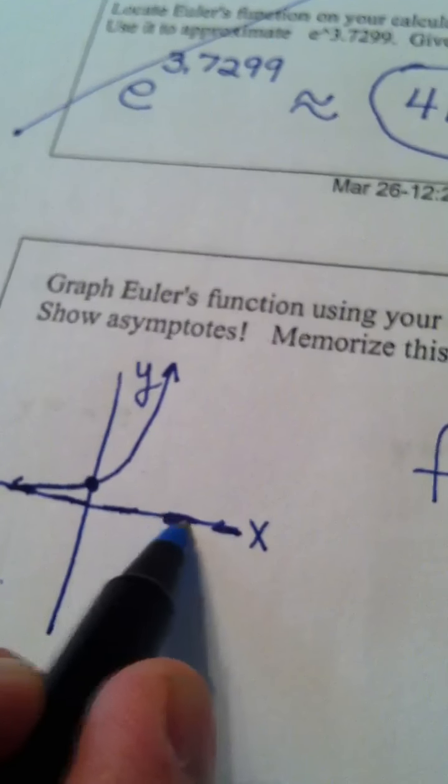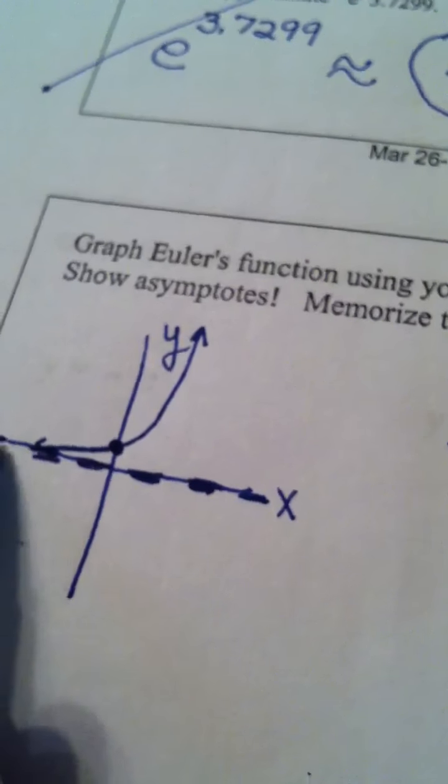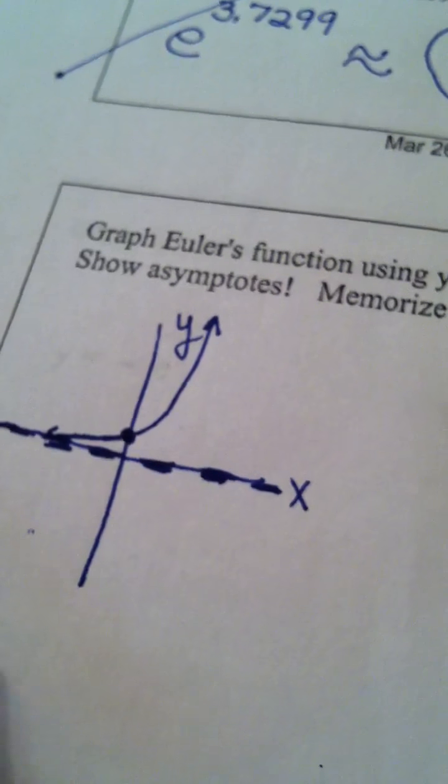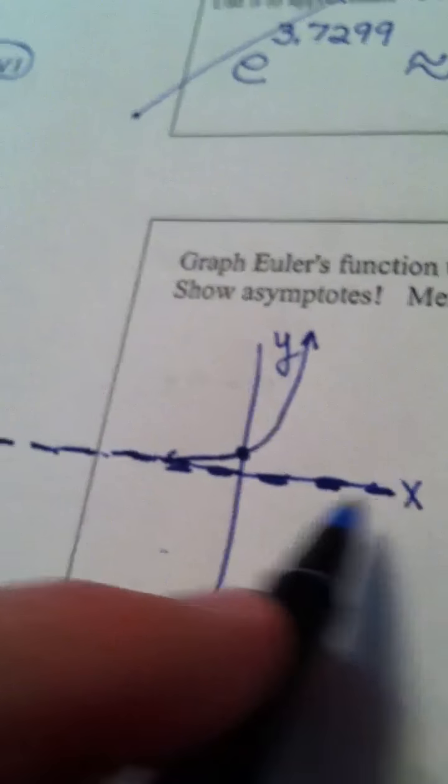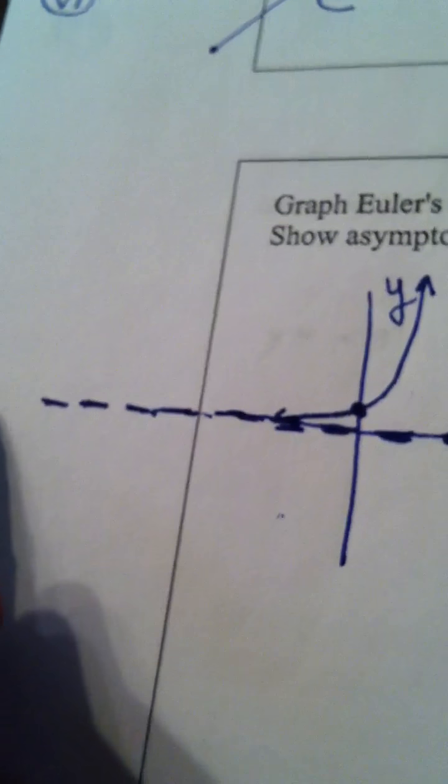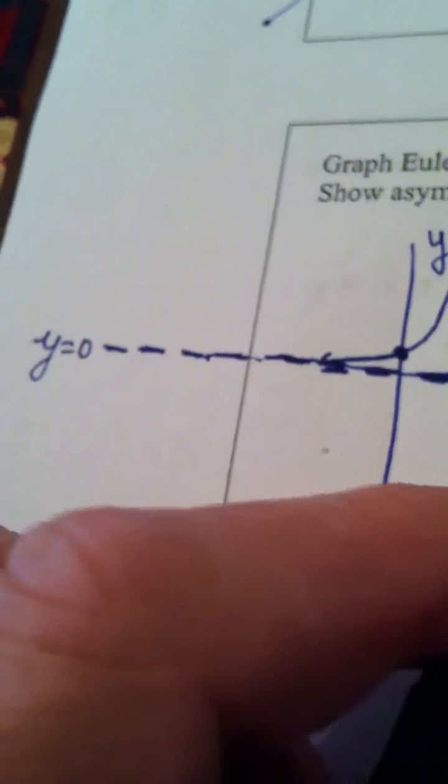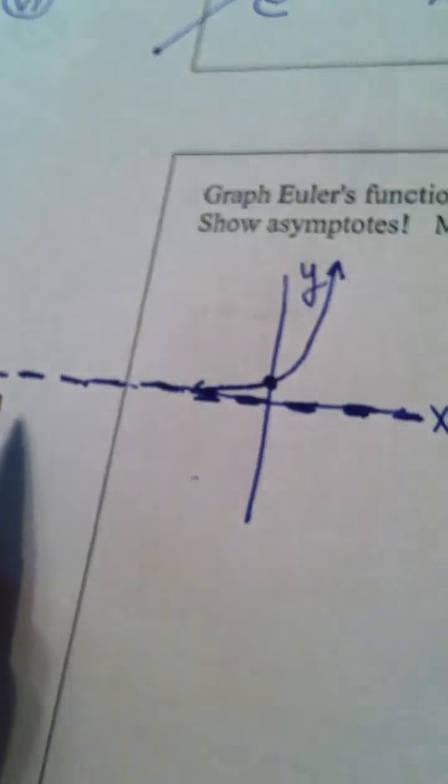I'm going to make these a little thicker. I'm going to make the x-axis look like a set of broken line, and I'm going to write in the equation for the x-axis, which would be y equals 0. Remember, any horizontal line is always y equals something.